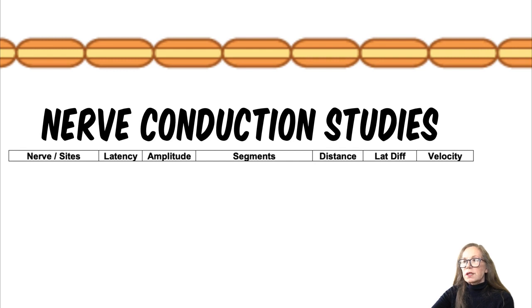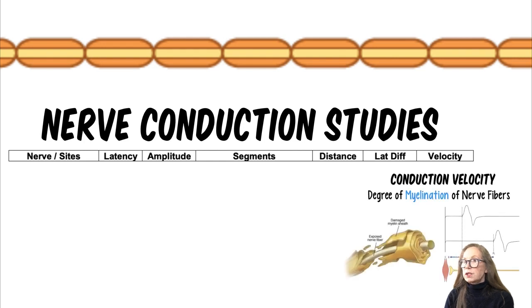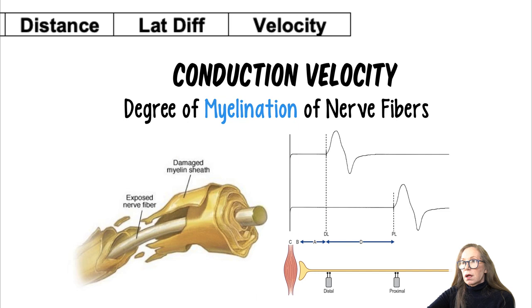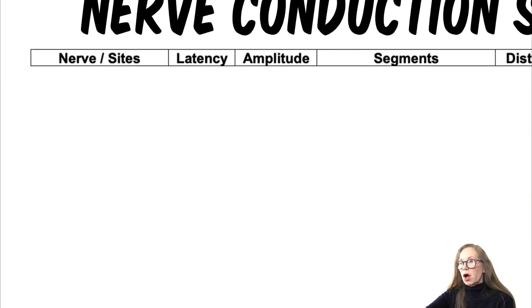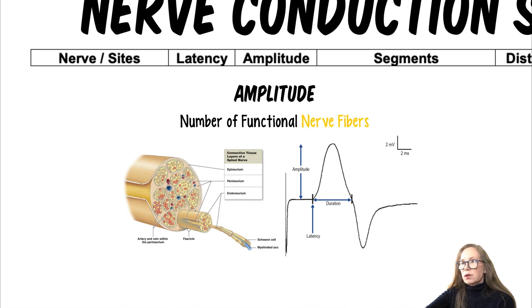When you're looking at the nerve conduction study, there's 2 key things to look at, and one is amplitude and one is velocity. Amplitude will tell you the number of nerve fibers that are not injured, and the velocity will tell you the situation with respect to myelination. So when you look at the conduction velocity, you'll see here that the axon is wrapped with myelin, and in this cartoon, the myelin is being lost. When we're looking at amplitude, we're looking at the number of functional nerve fibers. And we'll be talking about the amplitude, the height of the amplitude, and the duration of the amplitude. But in general, amplitude tells you how many nerve fibers are functioning.